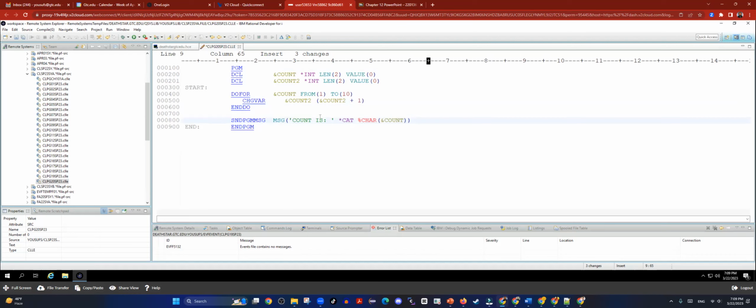So now on line number 8, I will display the count is this, and count2 is this. Oh, I need to do the percentage character. Okay.